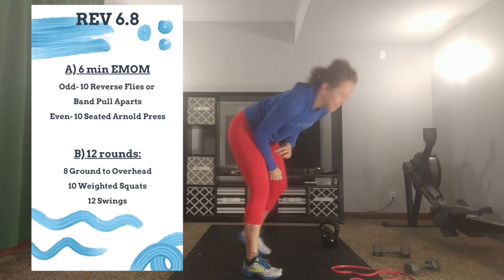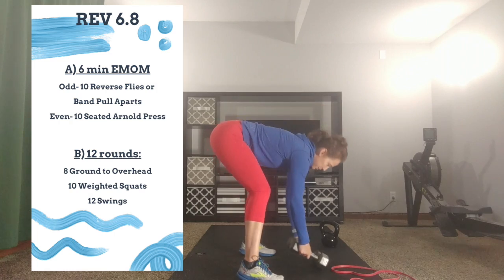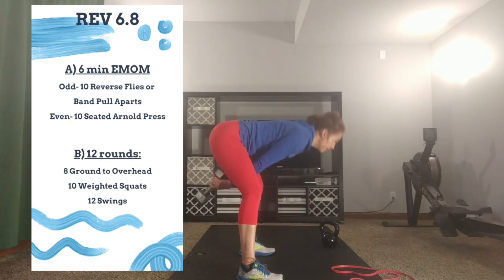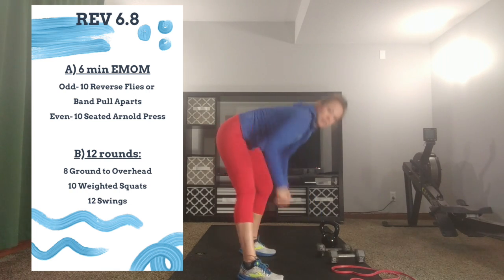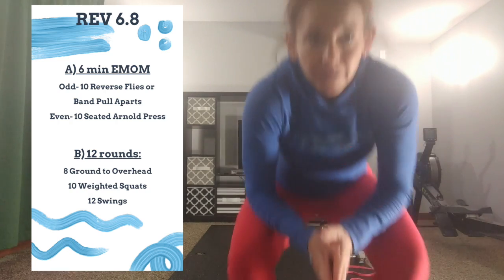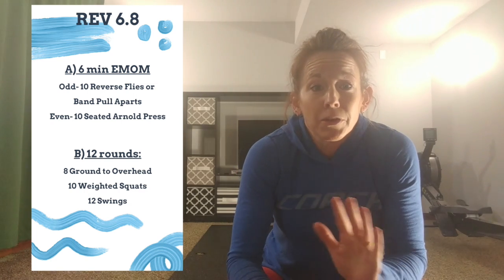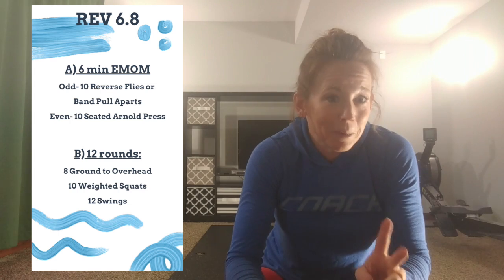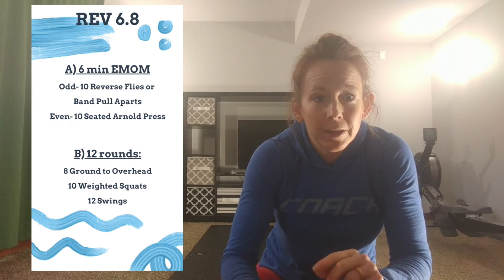Don't do what I just did. If you have the lighter weight dumbbells and you want to do both of those, you can do that as well. Just make sure you take on a wide enough stance that you don't smack your knee, because that would really suck. If you are swinging a lighter kettlebell, that's great for you to push overhead, but not so great for the swings, try one arm swings. Either do 12 and 12 or 6 and 6.